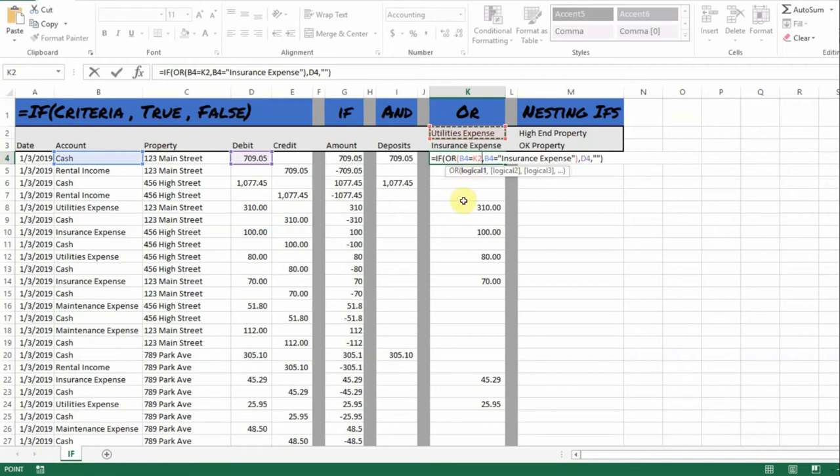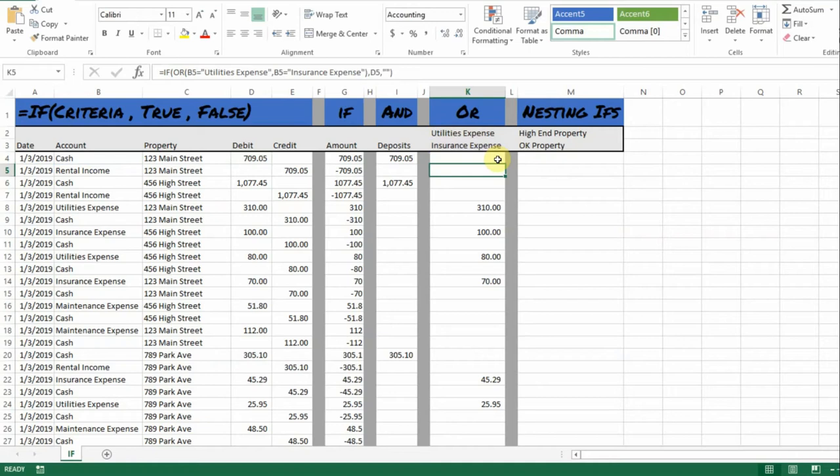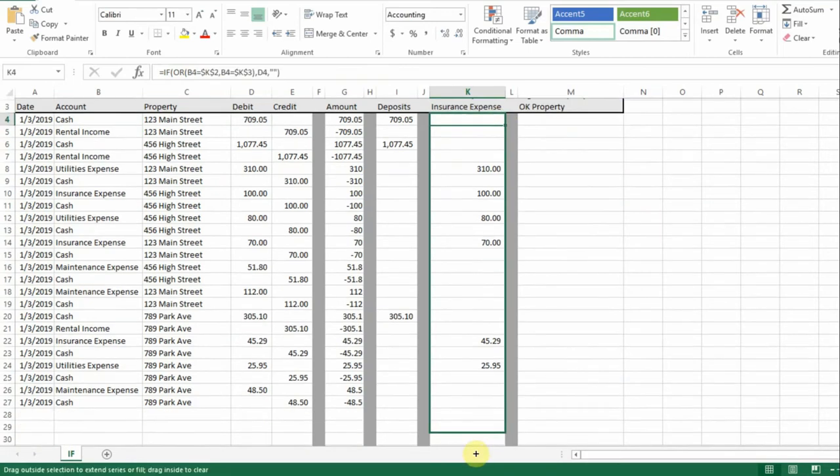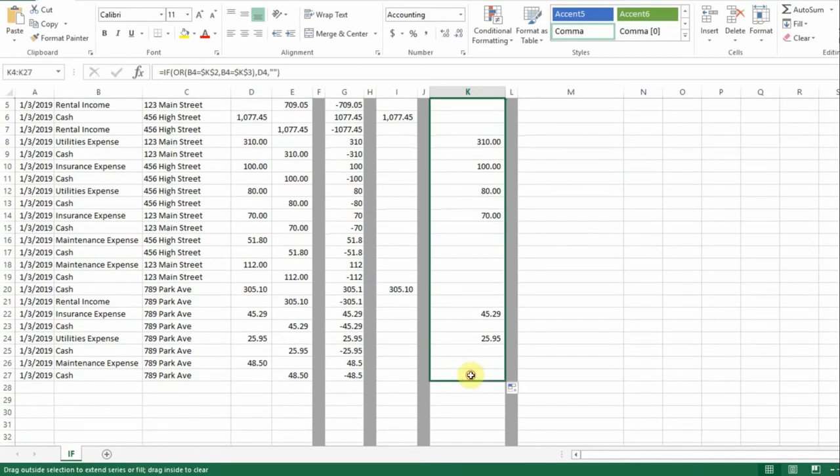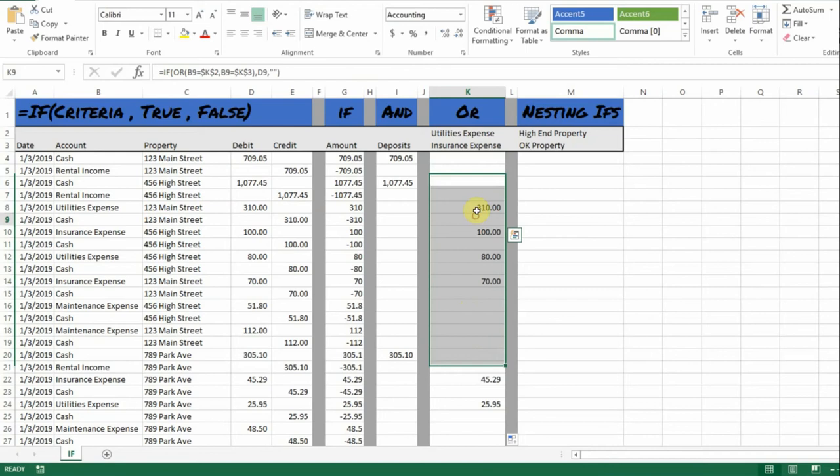And in this case, I want to push F4 to lock that in so when I drag that formula down, it doesn't move. Then you can do the same thing here with the insurance expense. Push F4 so that doesn't move. And then I can drag that down and it gives me the same result.